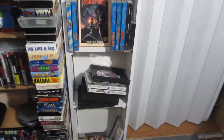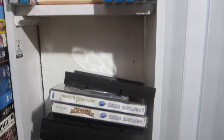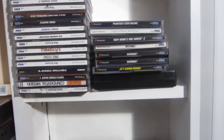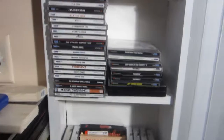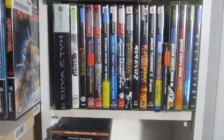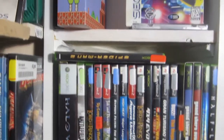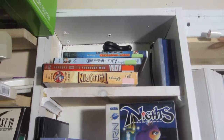All right. In this little cubby, I kind of keep my Sega CD games, which need to be organized. Sega Dreamcast. Pretty much all these Dreamcast games are ones I currently own, or had when I was a kid. I didn't add too much after that, because there's always a new console to buy for, so you kind of keep what you like. These right here are games that I need to find a home for. Knights, awesome game. And some more stuff I need to find a home for.